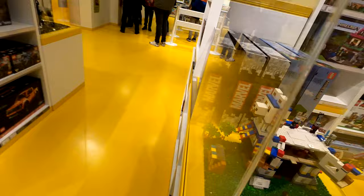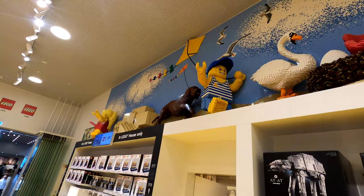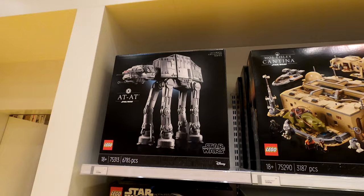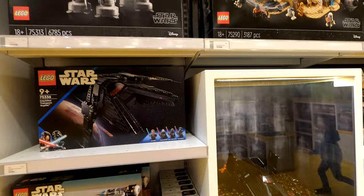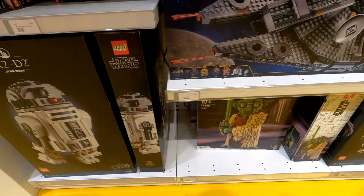They have the Colosseum on display and the Millennium Falcon on display as well, and they might have the Titanic too. This is the mountain of Star Wars — you have all of the models up on the top and then further down all of the Star Wars sets, including all of the UCS sets. You can see that you are spoiled for choice if you're a Star Wars fan because you have absolutely anything and everything out on display.